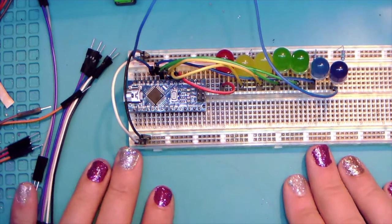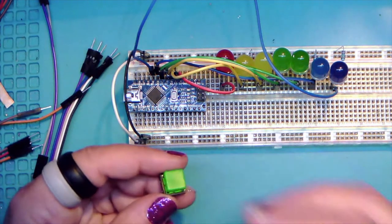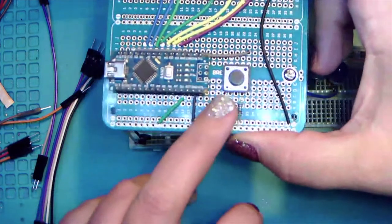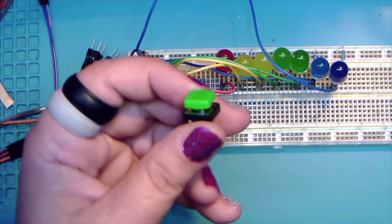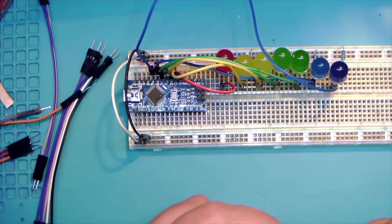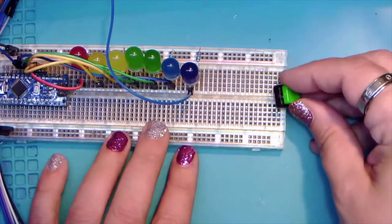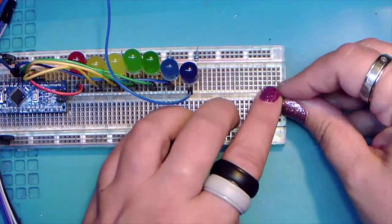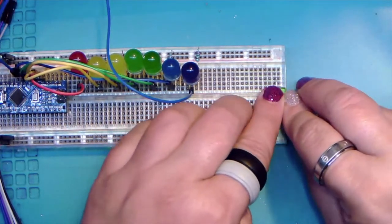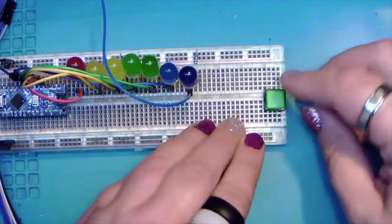All right, so now we're going to work on our button. And this one's a little different than the one you've probably seen or the one that we used in the virtual session. Basically, it's just got a place to snap on a little different colored cap. And it's got some bendy legs too. Okay, so just like in the virtual project, if you were in that session as well, we're going to snap this down to the end of the breadboard. There we go.